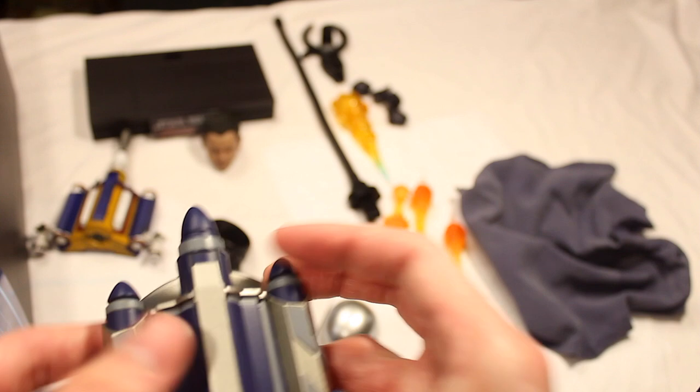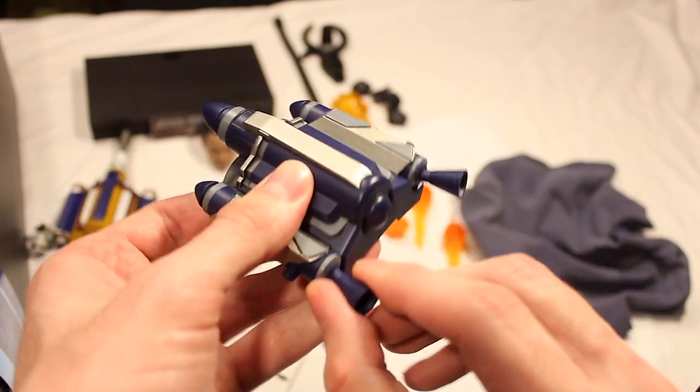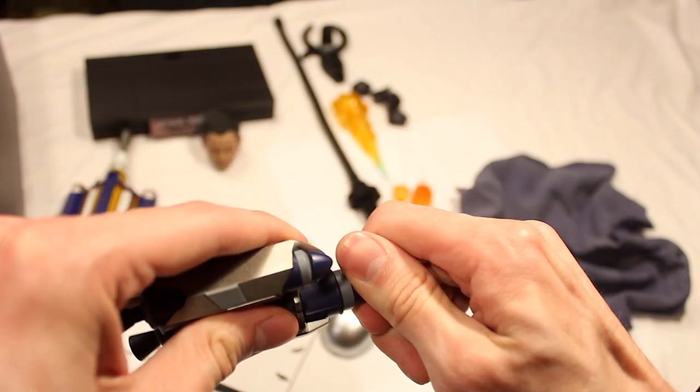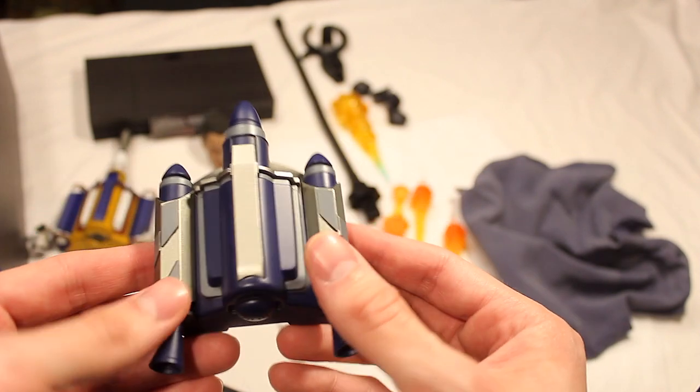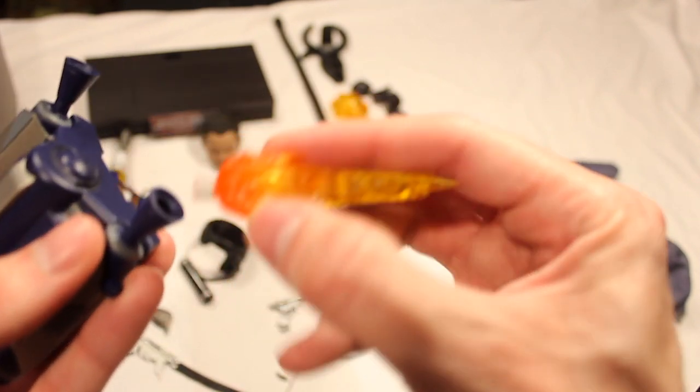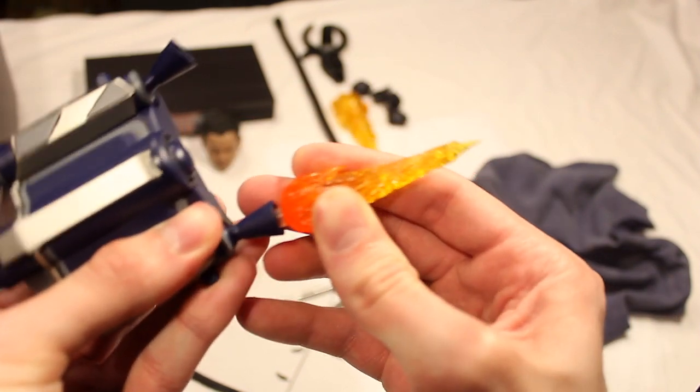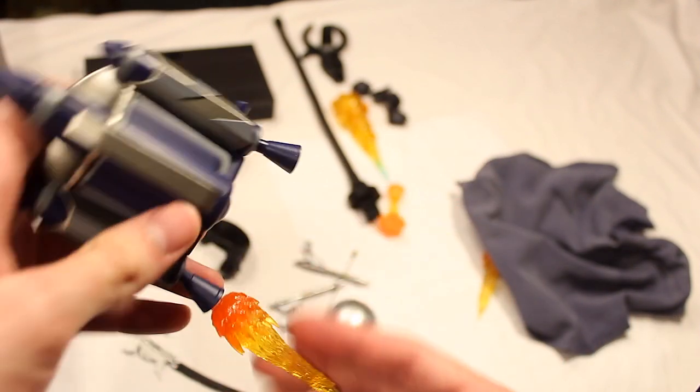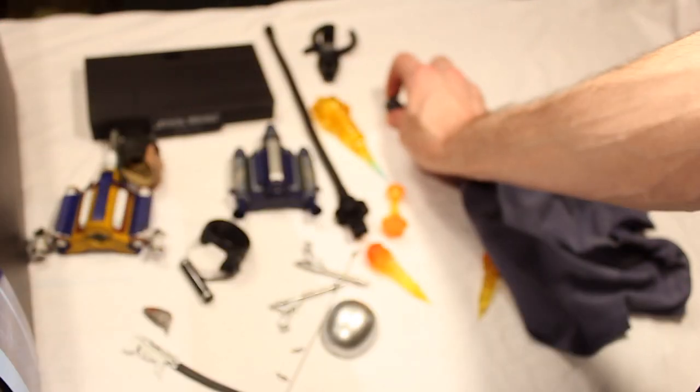Unfortunately, the other jetpack doesn't have any articulation that I'm aware of. These don't move. And this, as far as I can tell, doesn't come out. So I was a little bit surprised about that. I thought that one would have been removable. Although you could get creative and try to kind of squeeze the effects in. They don't go in all the way because they're not really supposed to, but if you wanted to, you could try that. And I'm still putting the head sculpt off.